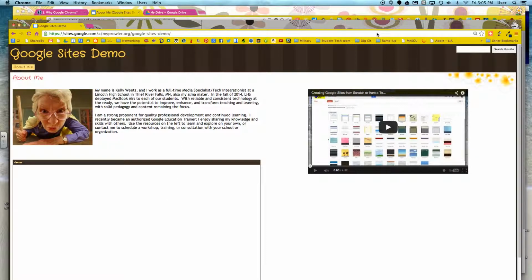Another reason you might want to use an incognito mode is if you remember, it doesn't keep track of your history. So say you're Christmas shopping, and you're doing all kinds of shopping at Amazon and Zulily or wherever else you want to shop. If you shop in an incognito window, it doesn't keep track of where you've been, so people can't click into your history and see what you've been looking at, those kinds of things. So there's lots of ways that you can use incognito windows.